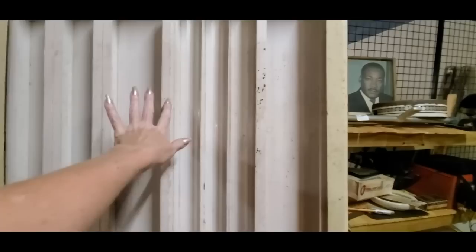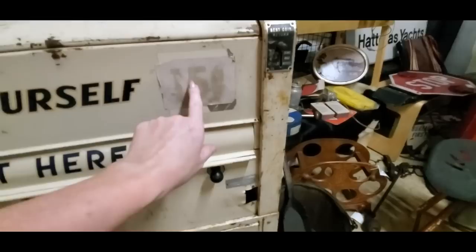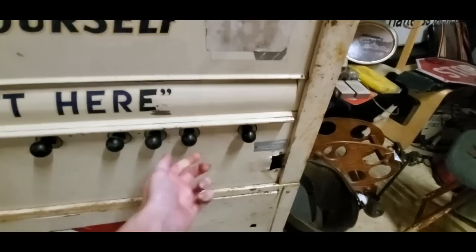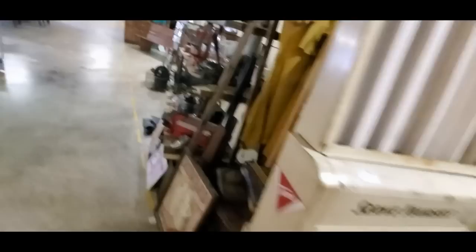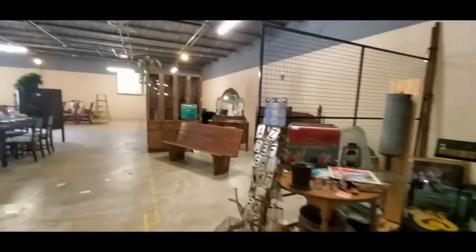The people moved out of the way — I wanted to show you this vending machine. This is a Tom's vending machine for little packs of crackers. They would line them up in these little trays, and you put in your money — it looks like they were 15 cents. You put your money in, then you pull the knob for the one you want, and then you lift this and your snack falls right there. I remember those — they were more like 35 cents. You could also get cigarettes out of vending machines like that when I was a kid, but not anymore.